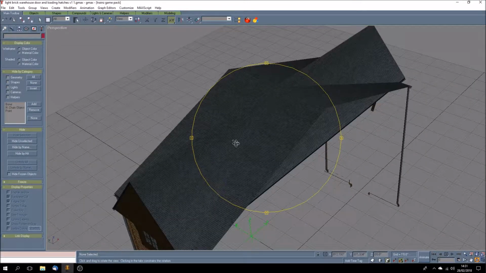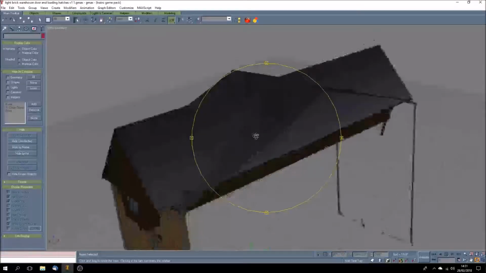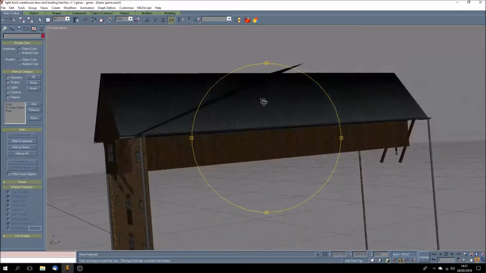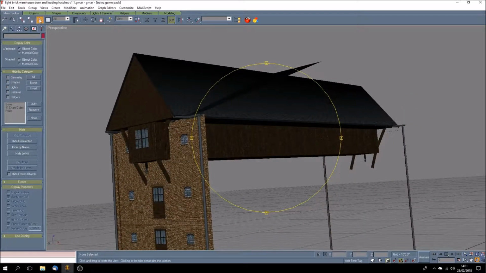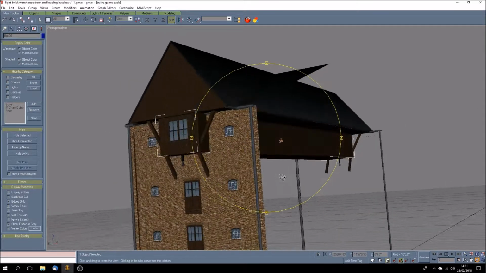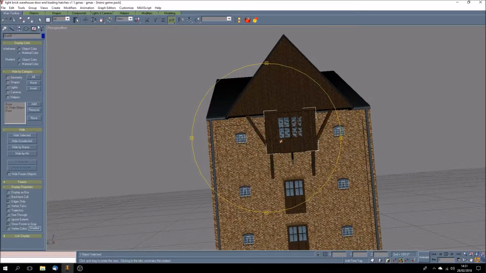Okay, and I think in the final version I added a gutter or something down there, which is just a plane with 2 segments spread out across there. And then because this one here is going to be at both ends, I've just made it a single box and let it go right through the building. It doesn't matter because you're not going to see it. That's what you're going to see. And once the ends are added to it, that's it, pretty much.